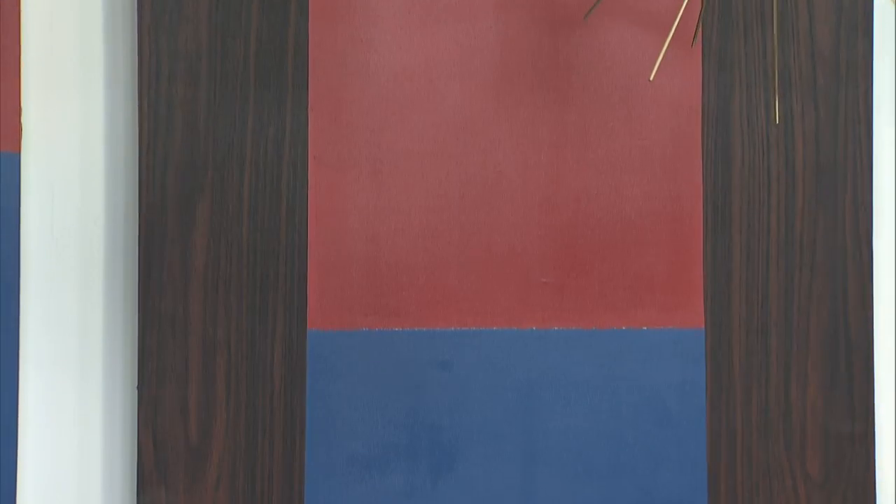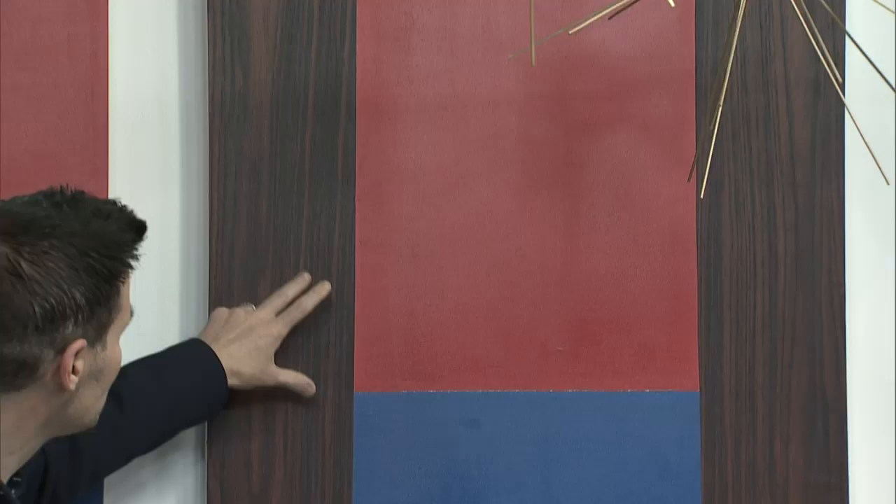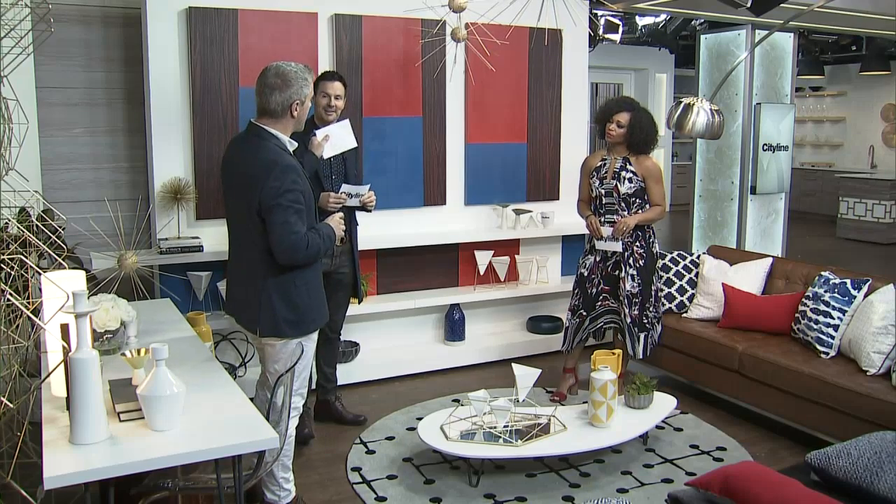We just painted them in some red and blue paint from Benjamin Moore. Because when you think of mid-mod, you think of all the beautiful exotic timbers and walnut. So we actually got some film — this is from a company called Panel. They produce film that you can transform your furniture with. It's like really sophisticated sticky-backed plastic. It comes in so many different wood tones, and there is a wood grain in there which just gives it a feel of luxury. No one's going to panel their entire room in walnut, but you might add a walnut touch to a canvas. The good thing about that product is it's microporous, so when you start to flatten it out, it doesn't do that horrible bubbling thing. You can also spray a little bit of washing-up liquid and water on there, and that will allow you to move it more quickly.